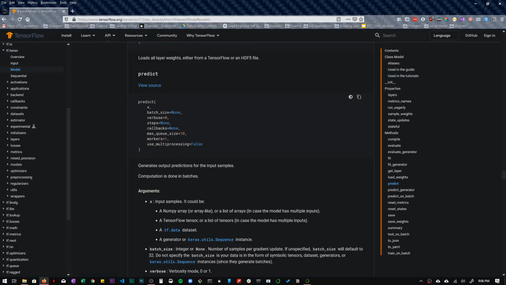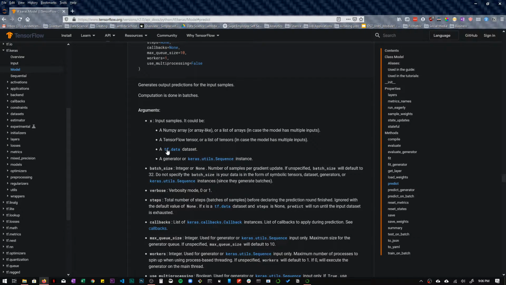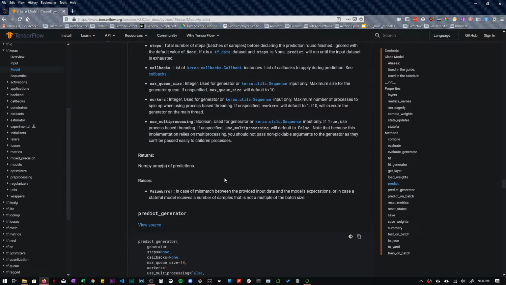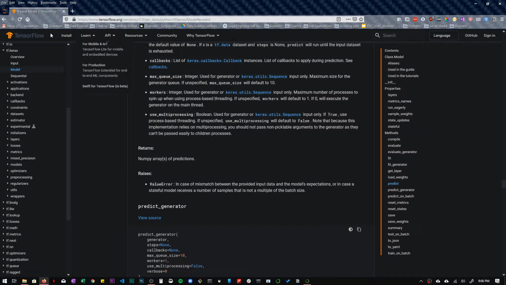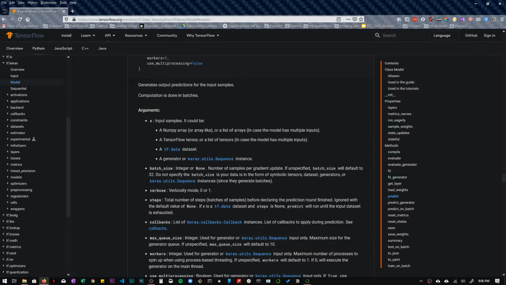So model.predict, let's see. X is a TensorFlow data set. Okay, so a numpy array.